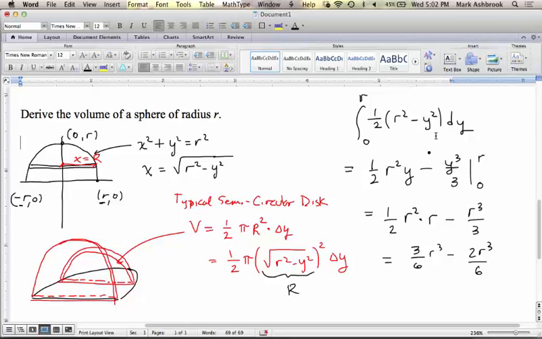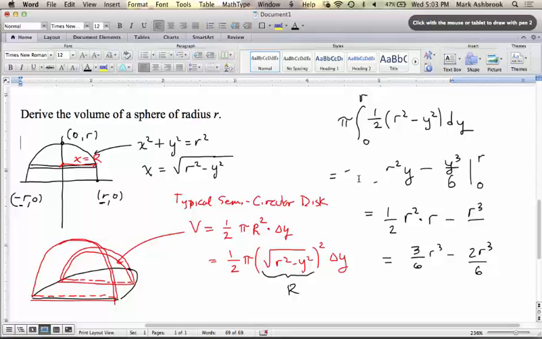How come? Oh, did I forget the 1/2? I forgot to distribute the 1/2. So is this 6? 6. Thank you. Is there another mistake? Yeah, that's pi. Pi will be outside. Good thing you guys are here. Pi outside. Is this okay? All right. So can I just take the 1/2 and the pi outside?